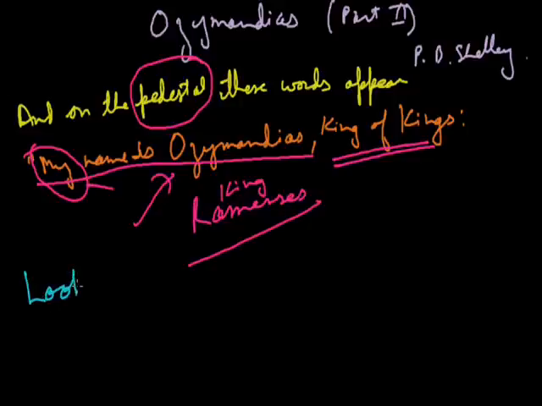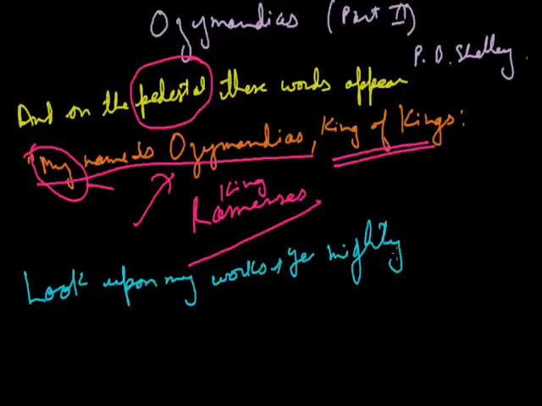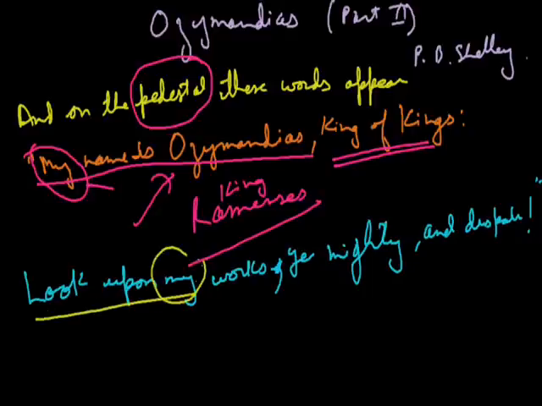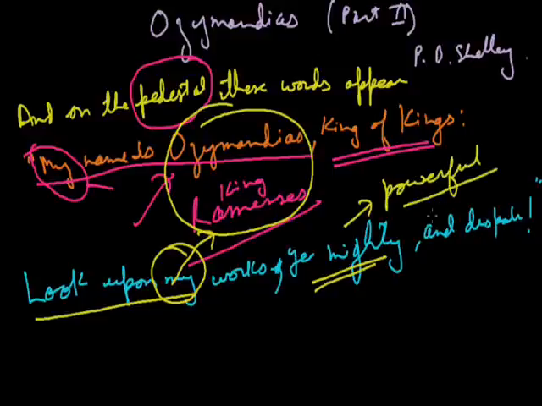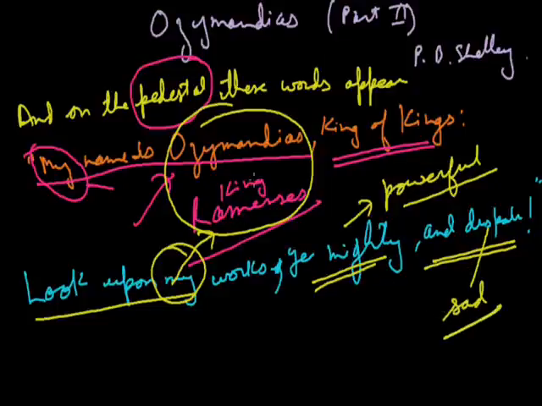The poet further adds: Look upon my works, Ye mighty and despair. Again the following line reflects the arrogancy of the king. Look upon my works - my has been used for King Rameses or Ozymandias. So look upon my works, Ye mighty - he addresses all the powerful rulers, powerful kings, powerful people of his time. And then what he says? And despair. That means feel sad. Feel sad in the sense because King Ozymandias thought himself superior to all the other kings. Because he thought he has done more than the other people, other rulers or other kings of his time.